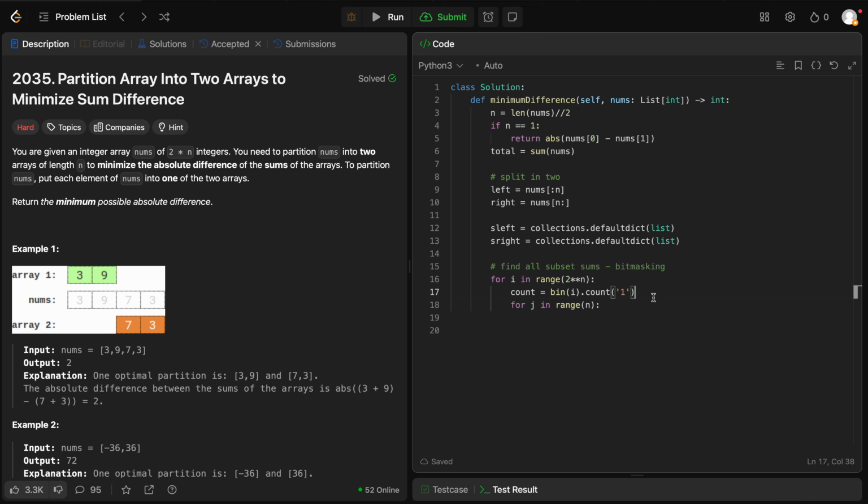This is the number of ones used, and then for j in range n, I want to check if i and 1 shifted by j is not 0, then I use that number.